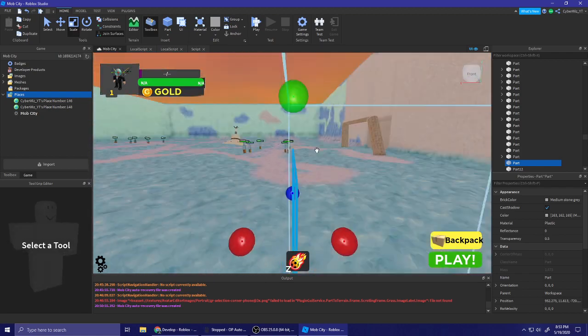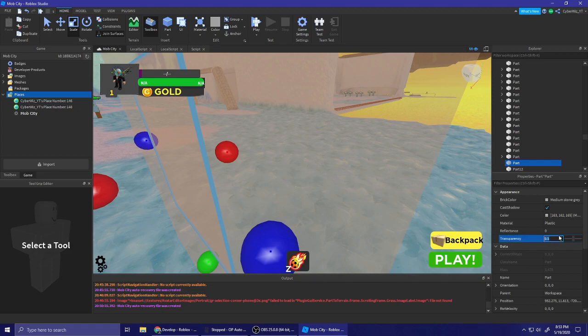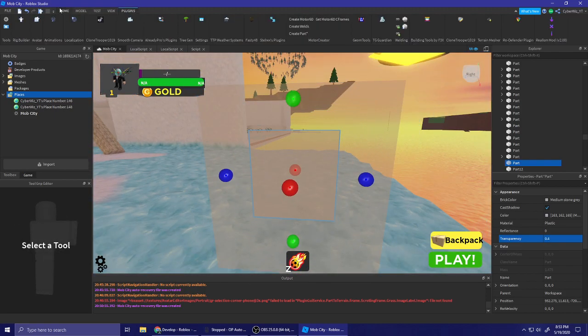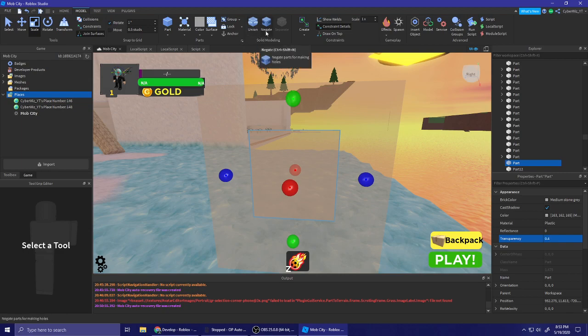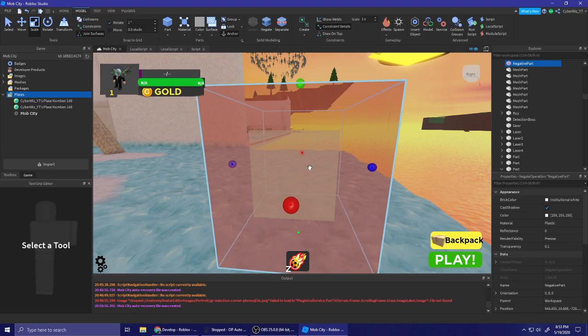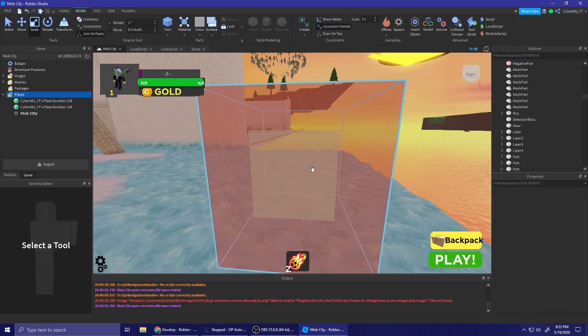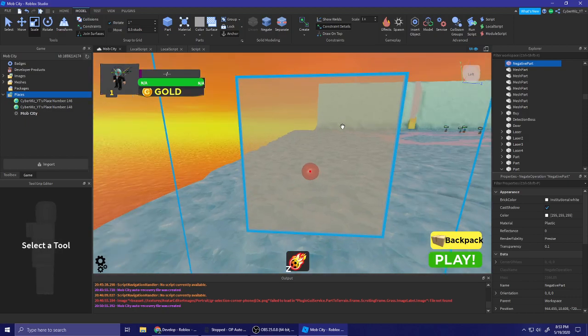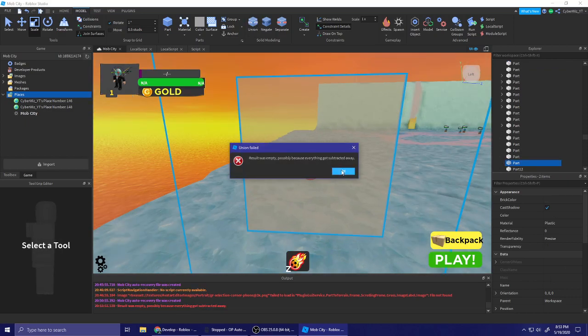And perfect. So I'm going to make this part 0.7 transparency so we can, 0.4. The number's closer to 0, you can see better. And then we're going to go to model. And I think you negate this part and then union this part. Wait. Okay, you negate that part and then you control and union.